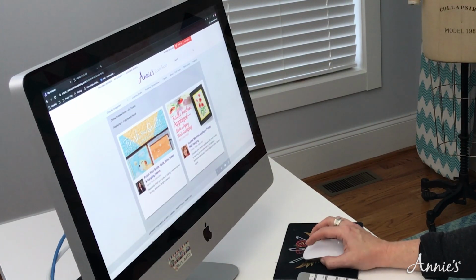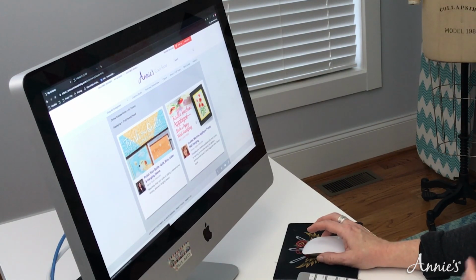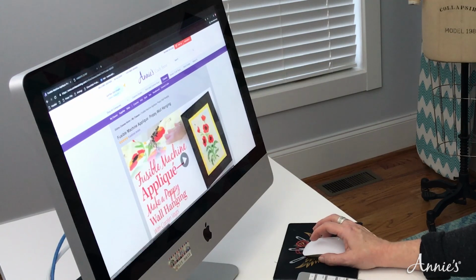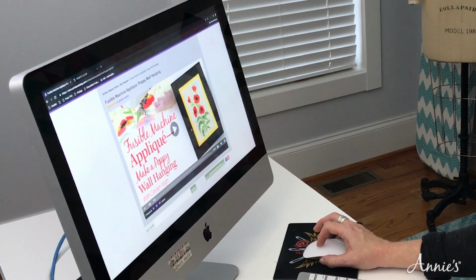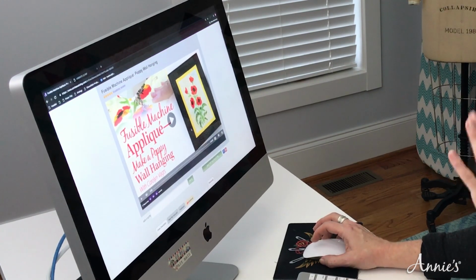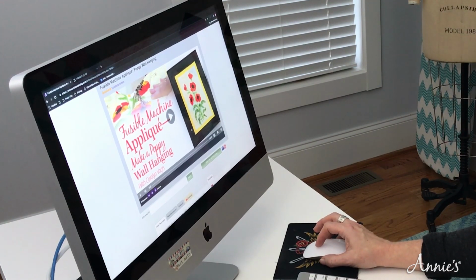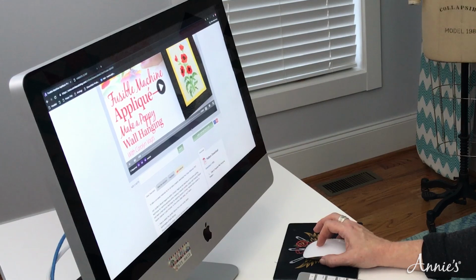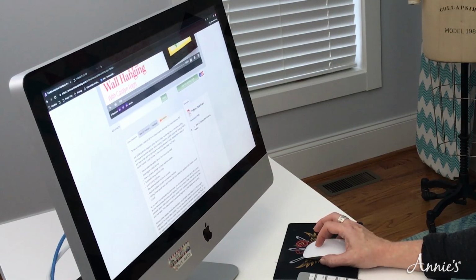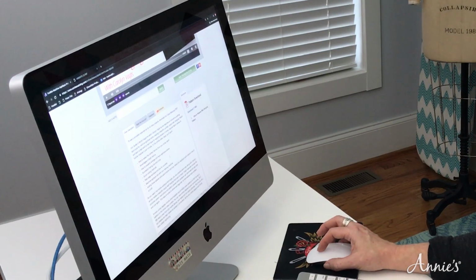From there, you'll see that I have 2 classes actually in my library, and I'm going to choose this fusible applique machine. This fusible applique, we're going to make a poppy wall hanging together. It's a new class that's coming out next season, so think of it this way, you've got the inside skinny. So once I click it, you can actually see that it shows up with the video from all the classes, right? From all the steps that are on there. There's all the information for the class description.